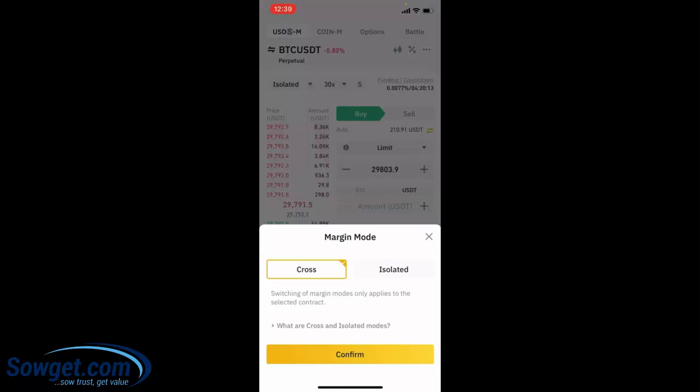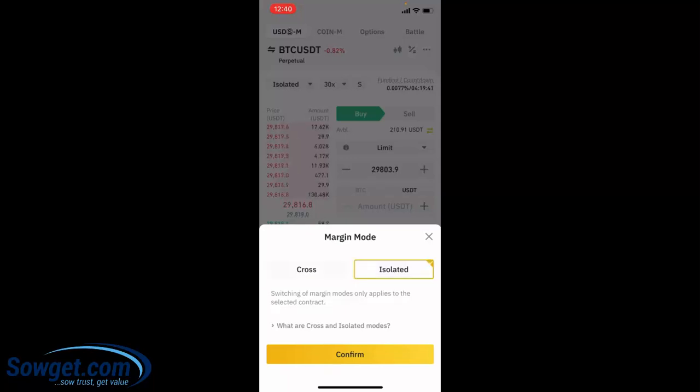And then the remaining $100 in your futures wallet will be used to hold the position so that in case the price is still going up, you are going to make profit on that $100. But if the crypto or the asset you are trading is still going down, you are going to lose that $100 in your futures wallet. So this means that you are losing all your money. That means if the price should keep going down, let's say you long the trade and the price is going down and going down, you're going to lose all your money in your wallet.